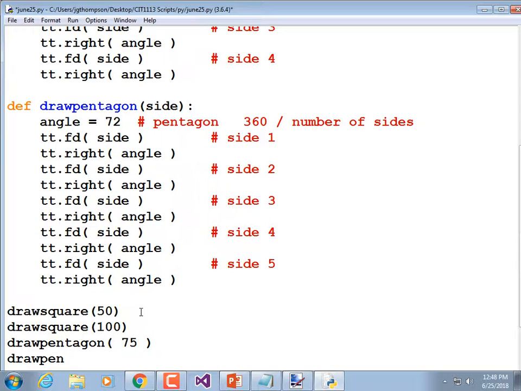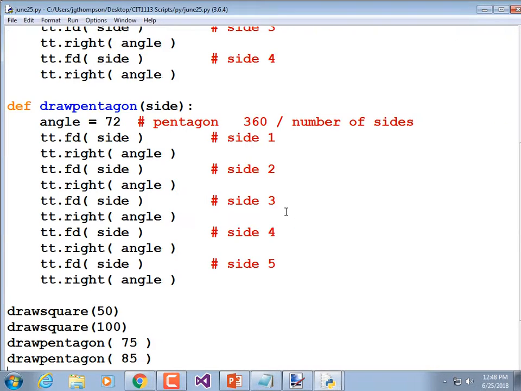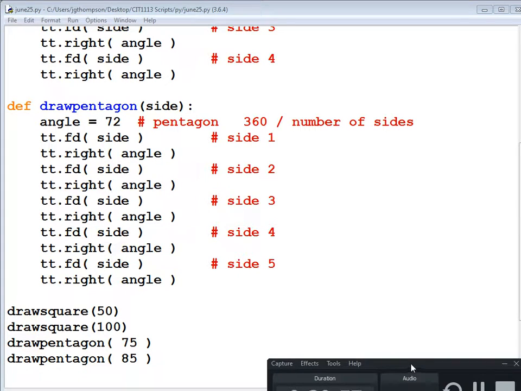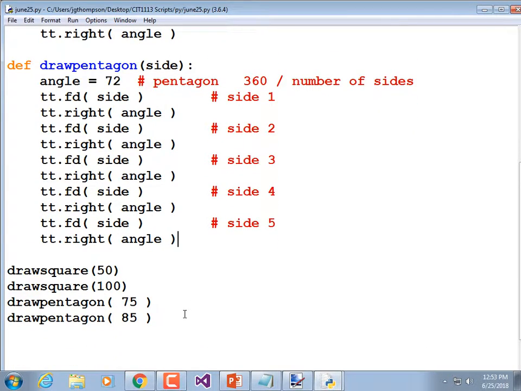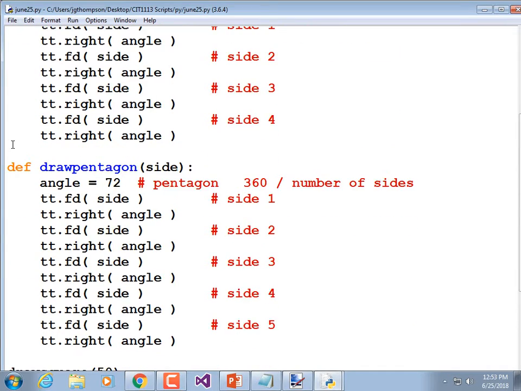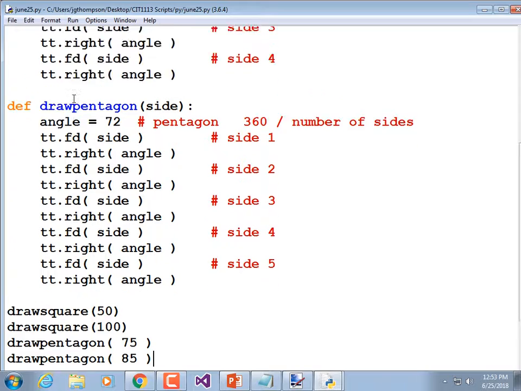And then I'm going to draw one more pentagon. Did we have to draw 2? No, it just illustrates the point. Alrighty, and so to finish the homework, you would just add on 2 more. I didn't demonstrate doing the triangle, but you get the idea. You just need to change the number.